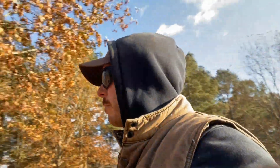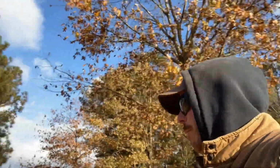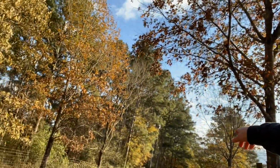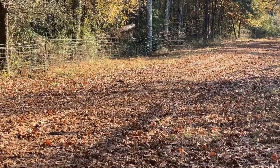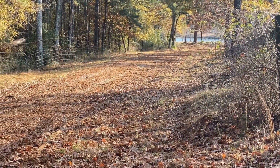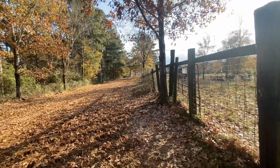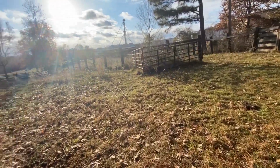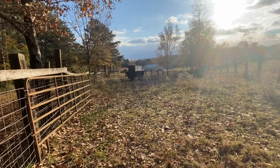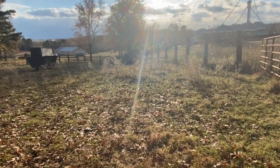And we can also create, by this panel with those two panels, we can close them in and do a smaller catch pen right here, which will open back out into the lane, which leads back into the pasture, which we can also cut off. If you can see right there, we can take those three and open an orange gate right there and close off this much of the lane for basically an emergency. If something gets out, we have one more pen to let them into, or to stop them from going back free. So 120 up to about 65, 70.